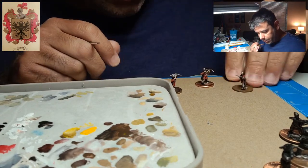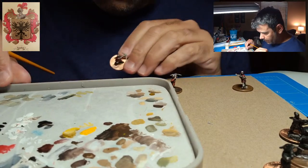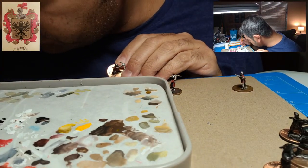Gonna accidentally get all these guys done in a heartbeat. Well, that's good. That's 3 of 8. That's how you knock these guys out.